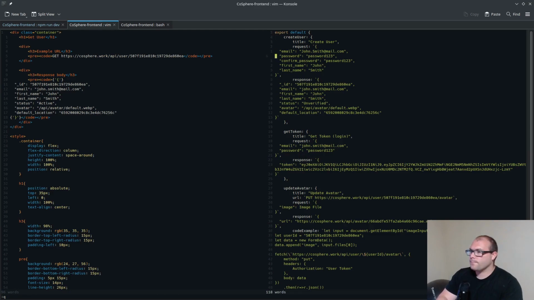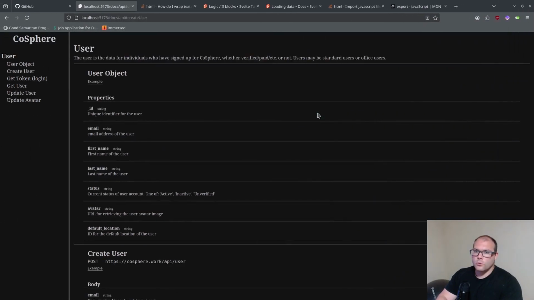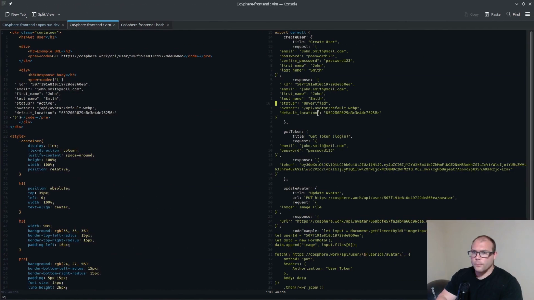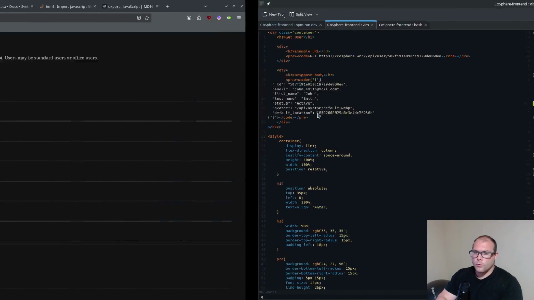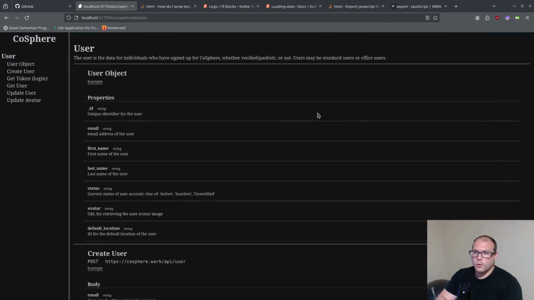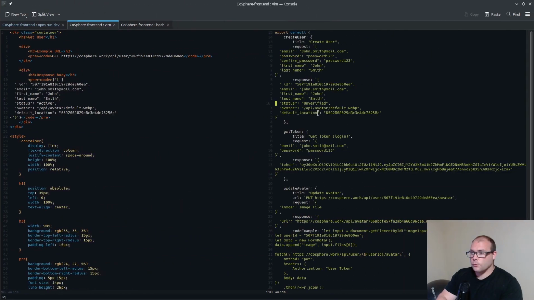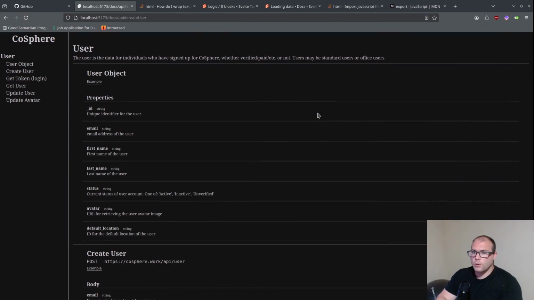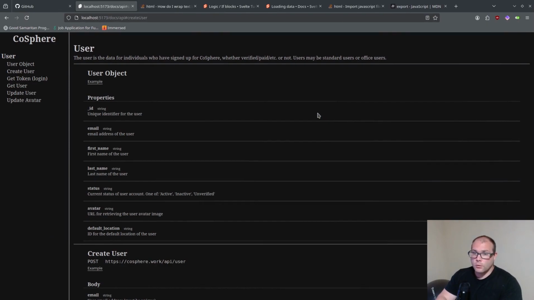Okay. So get user is, so create user, that is our second one after the user object. So, wait, no, we're not creating user. We're getting get user. That's after the token. Yeah.